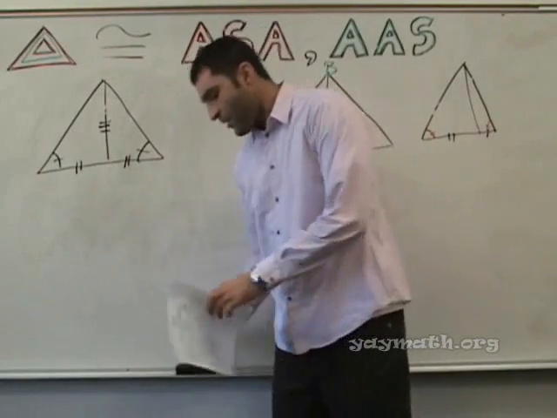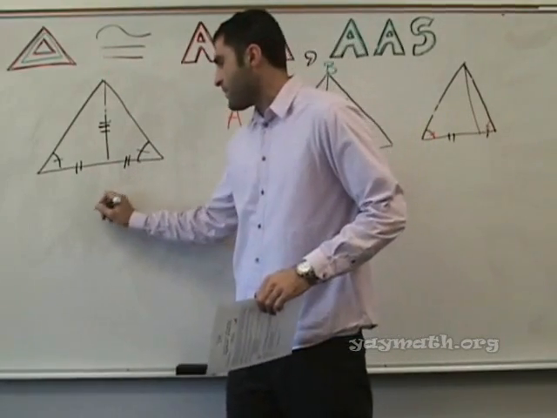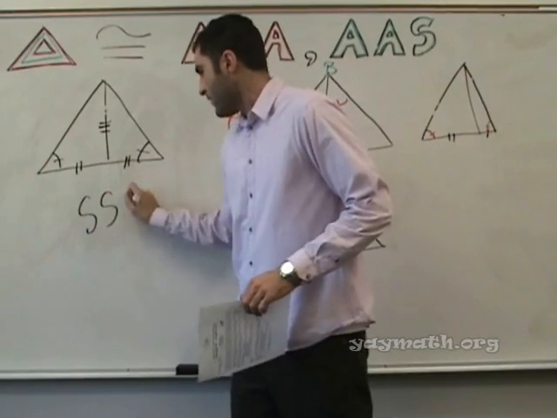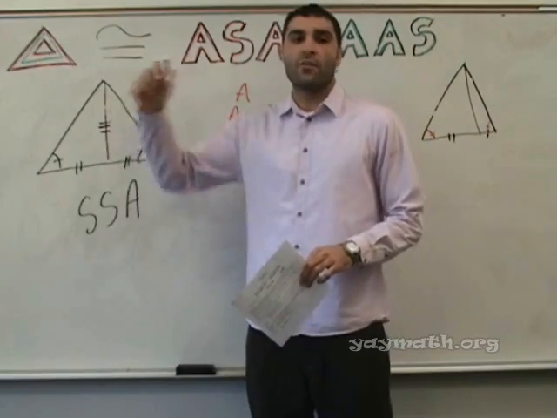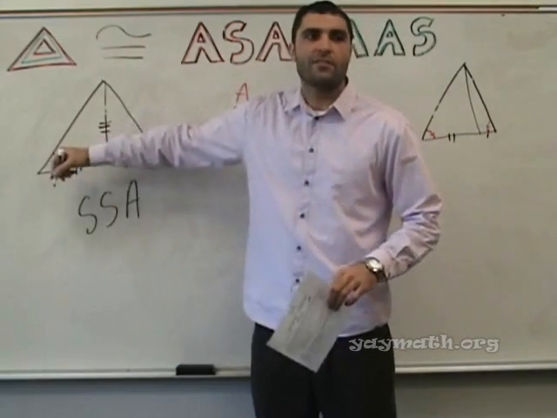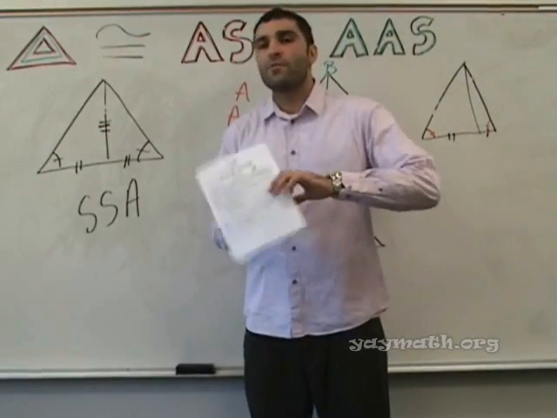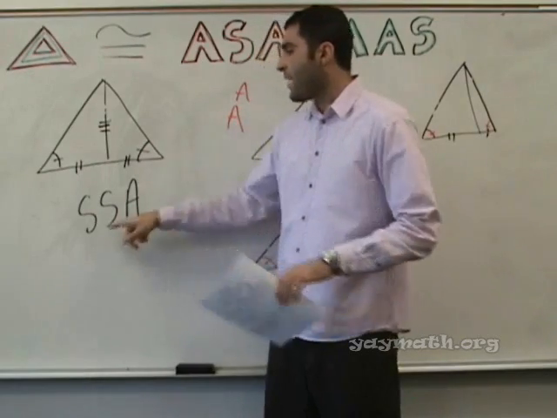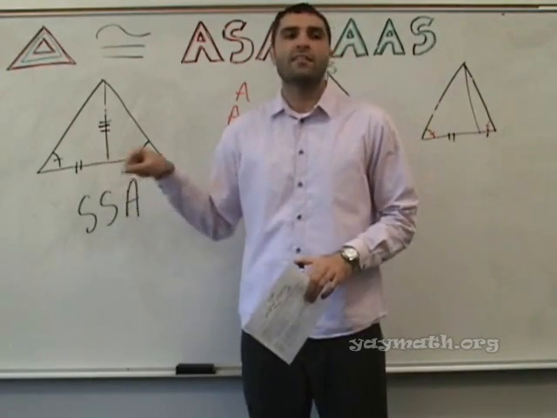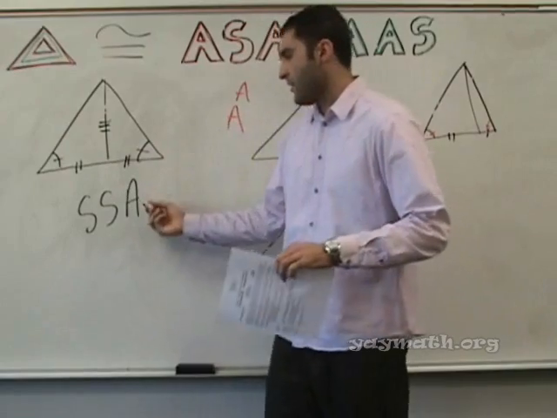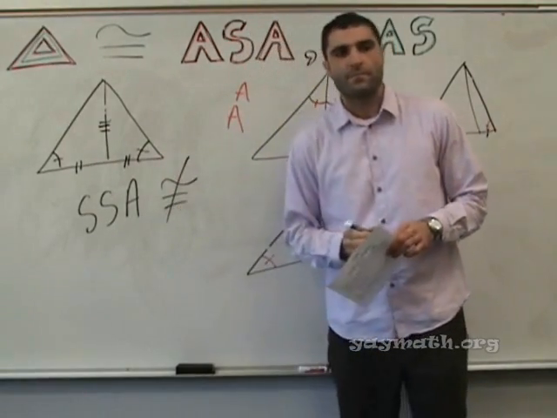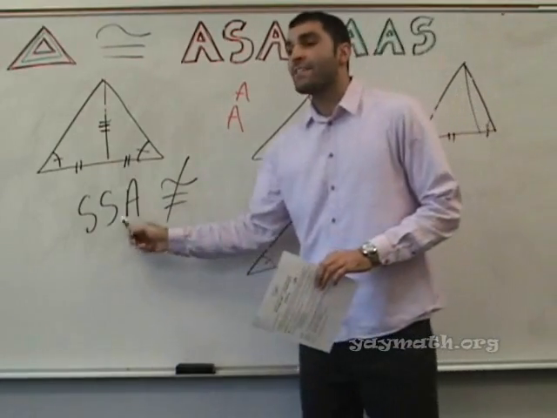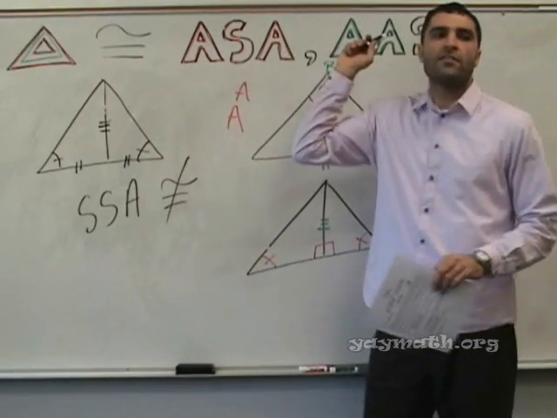So here's the point why I brought this up. Let's put it down again. Okay, this order or the other order, right? The other order. They do not prove that triangles are congruent. If you have this situation, we cannot conclude that triangles are congruent. So you can do something like this. Not congruent by SSA. SSA is not a valid triangle congruence rule.